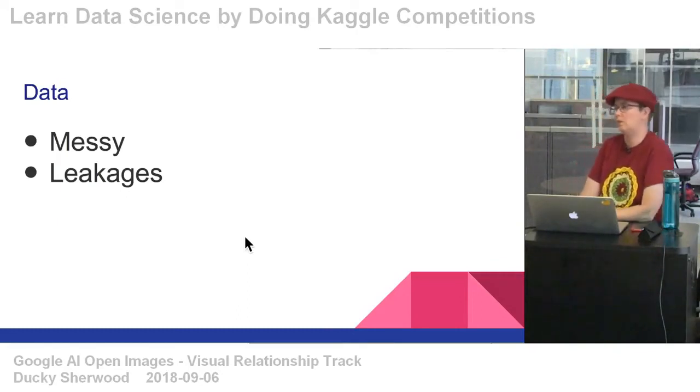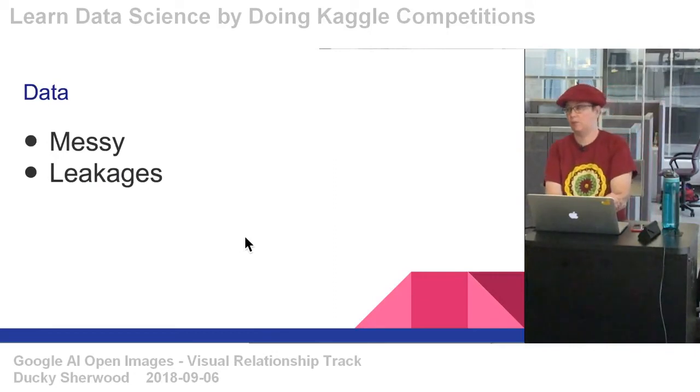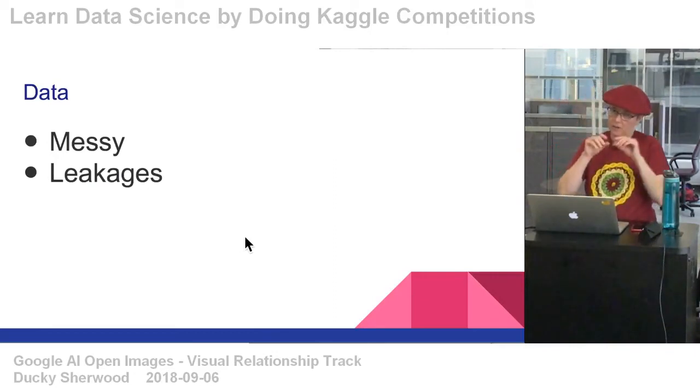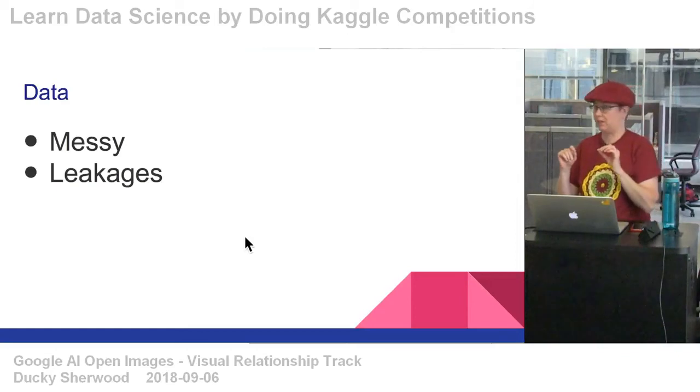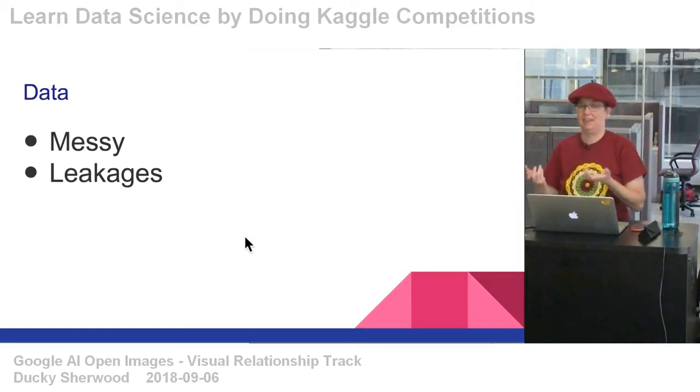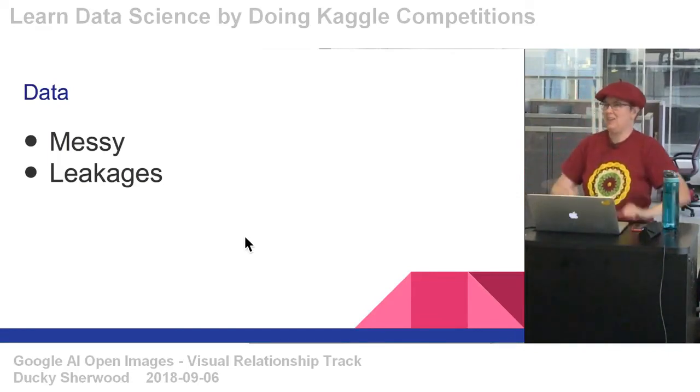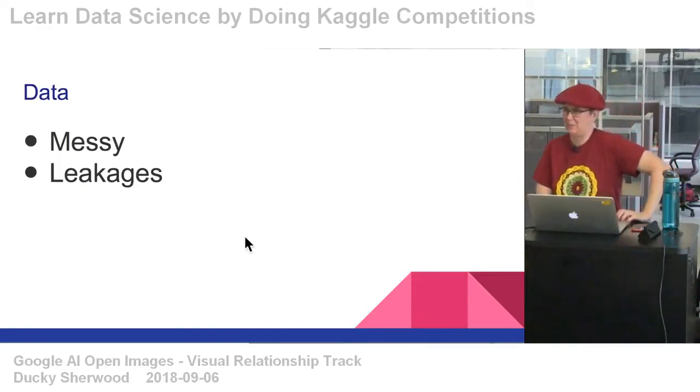So one source of data leakages in the past has been photos, that maybe there's a timestamp on the photo, and maybe you notice that all of the cat pictures were taken on Wednesday and all of the dog pictures were taken on Thursday. In that case, it's really easy to tell the cat pictures from the dog pictures. You just look at the date on the photo. But that's not really what they were after.